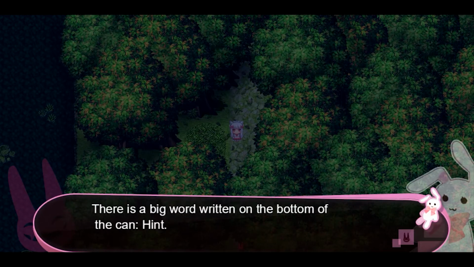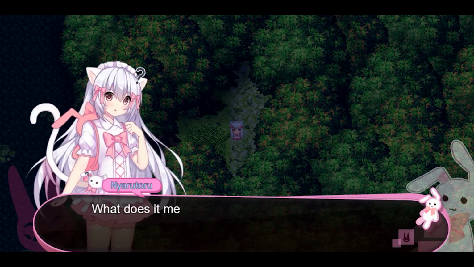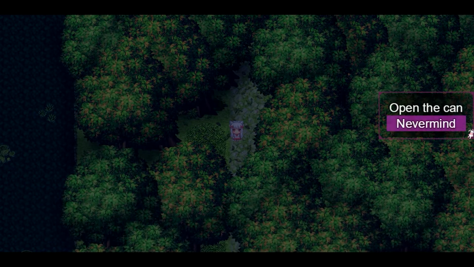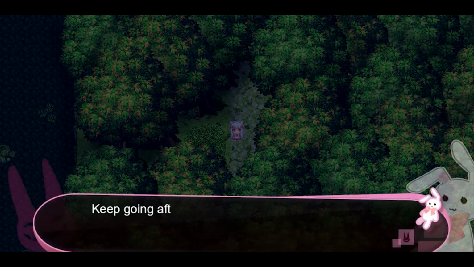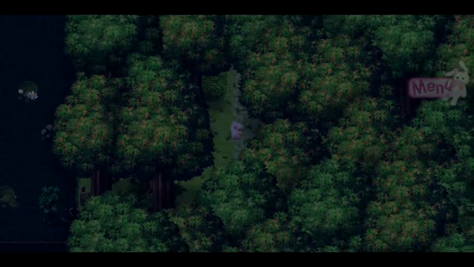There's a big word written on the bottom of the can, hint, and some fine print words said, "If you use it too much, you will be cursed." What does it mean? Let's open the can. Keep going after leaving your home. So basically, it just tells you what to do, and if you use it too much, you'll get a bad ending, I assume.